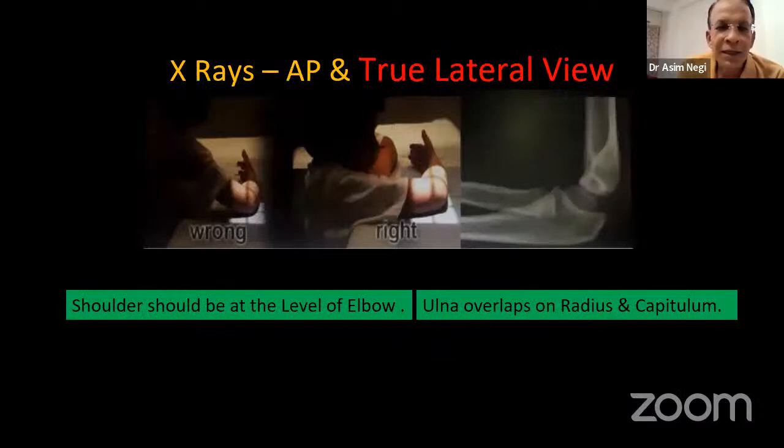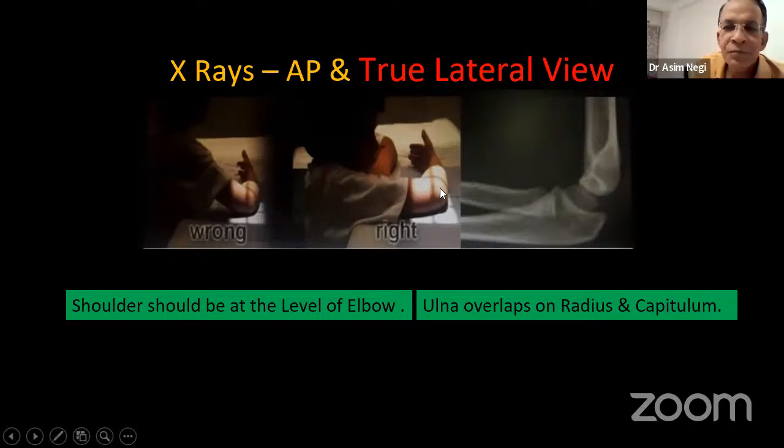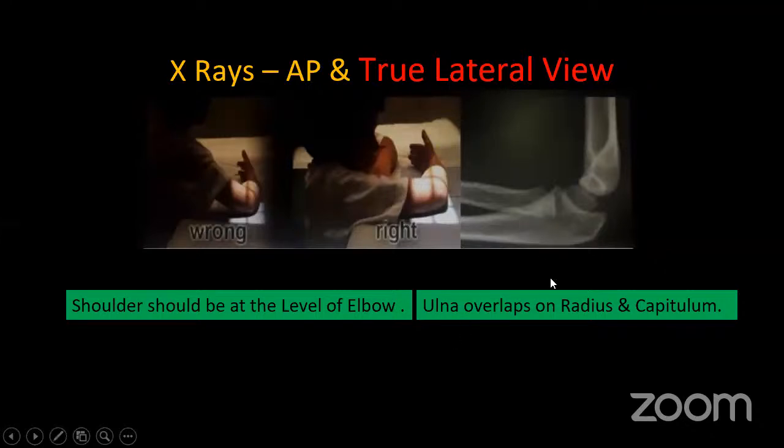How to take proper x-rays? AP and true lateral views of the elbow I have shown here. Generally, they are not taken properly. You must abduct the shoulder and keep the arm like this and not like that, so that you get a proper lateral view. The wrist has to be slightly above the level of the table, about 15 degrees, and the thumb should be up in a mid-prone position. On a good lateral view, the ulna should overlap the radius and capitellum like this.